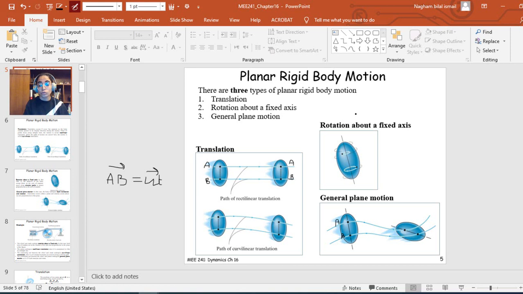Now, for the rotational motion, of course, it will always be constant in distance or in magnitude because this is a rigid body motion. However, it will not be constant in vector since this is a rotational motion. So, of course, it will never be constant in vector. So here AB will never be constant in vector. This is in fact because I have a rotational motion. And this is also, of course, applied to the general plane motion because inside the general plane motion, I have a translational and a rotational motion. In rotational motion, the direction will vary, which means AB will not be constant in vector form, which means I'm not going to have AB constant.